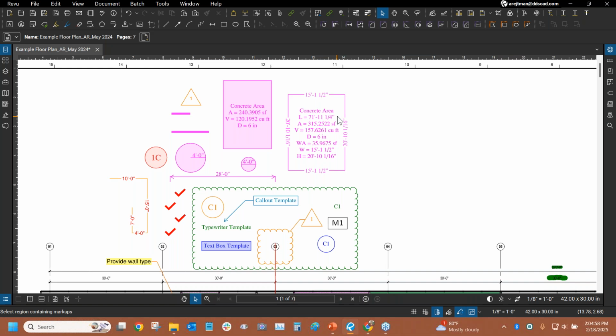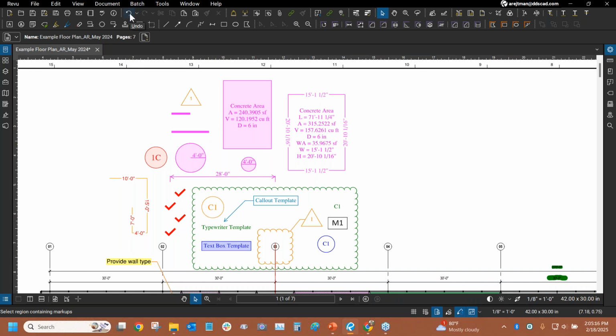When a markup is flattened, it's not really a markup anymore. It's now just assets and pixels with some smart data, if it was initially vector data, now stuck to the screen, essentially. So I can't select it anymore. I can't click on it anymore. And if I save my file, this is essentially permanent.